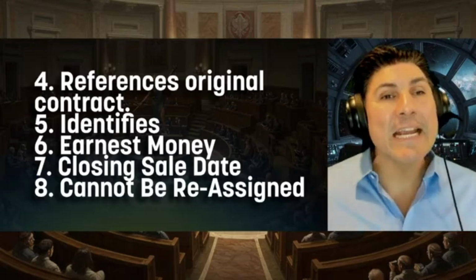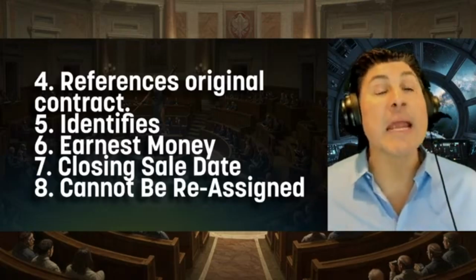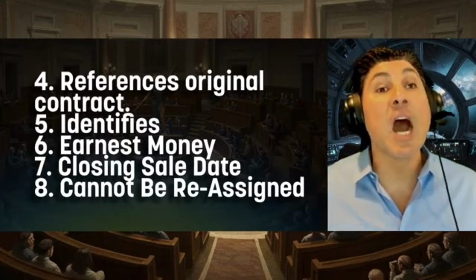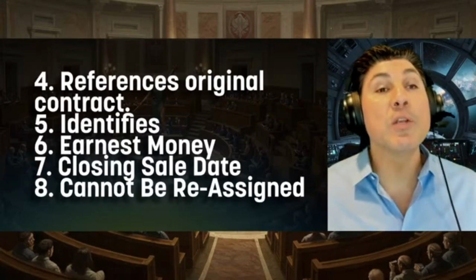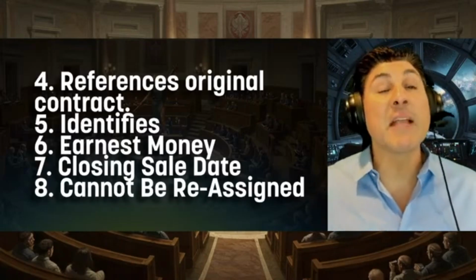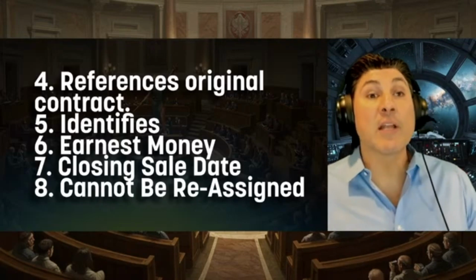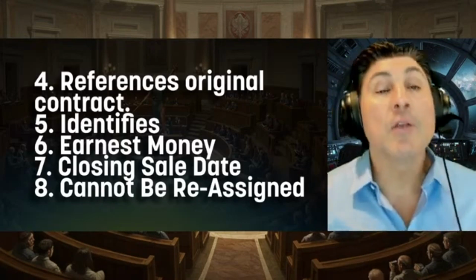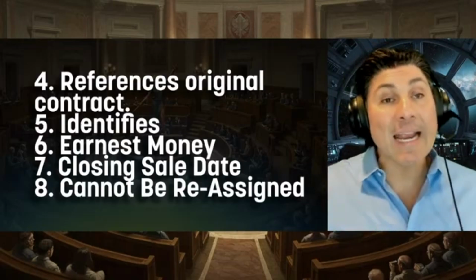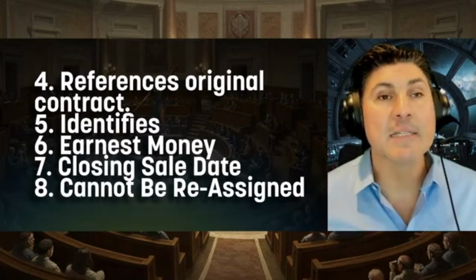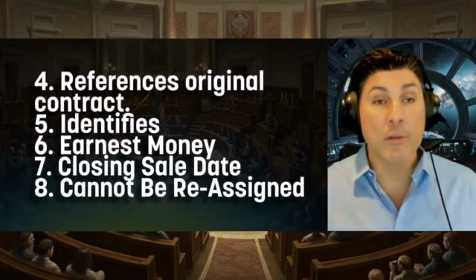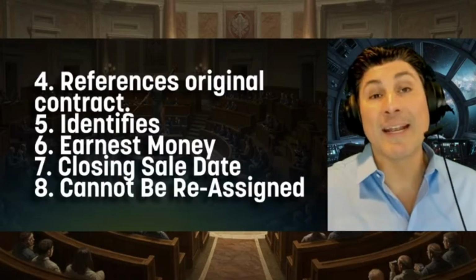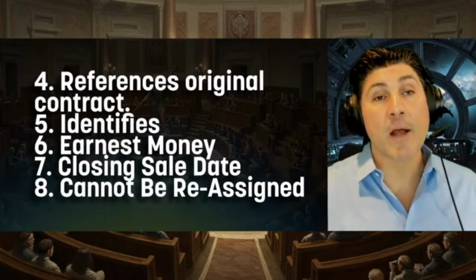When you are assigning the contract to the end buyer, it isn't uncommon for the end buyer to ask for a copy of the underlying contract between you and the seller. What does that mean? That means that they may ask for the original contract that you signed with the seller. Now, with that contract, you can redact, you can black out any pertinent information that has anything to do with price. So you can block out the price, you can block out the earnest money deposit, and you can block out any contact information that you may have left on that contract with the seller.